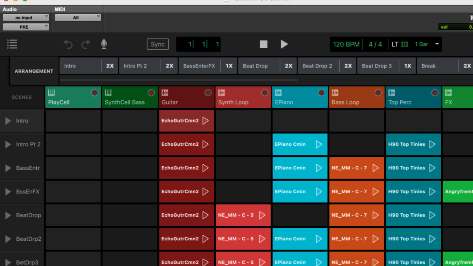Sketch is a new nonlinear clip-based creation window in Pro Tools that's also available as a free iPad app. This new feature offers a quick and easy way to experiment with loops and arrangements while still having access to the DAW's renowned recording, editing, and mixing tools. You can freely organize MIDI and loops, audio recordings as clip-based sketches. And your sketches can be moved onto the Pro Tools timeline for further development. And they can also be freely moved between an iPad and computer, making it possible to capture ideas anywhere.